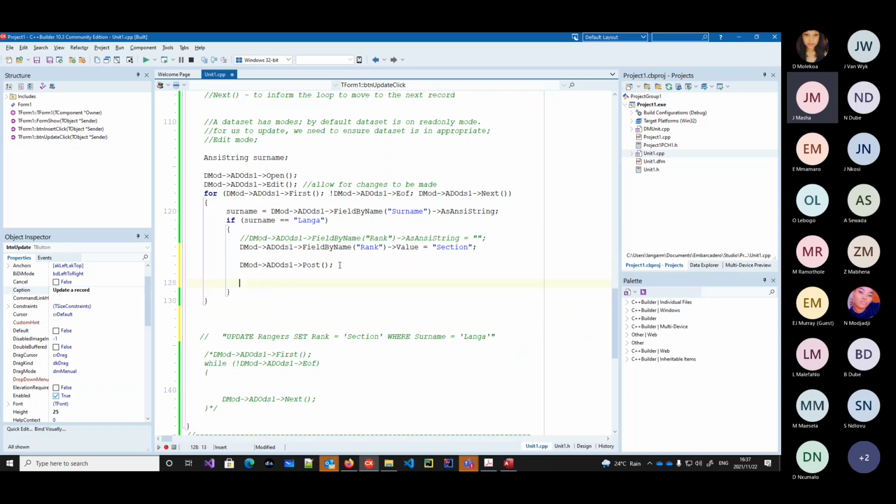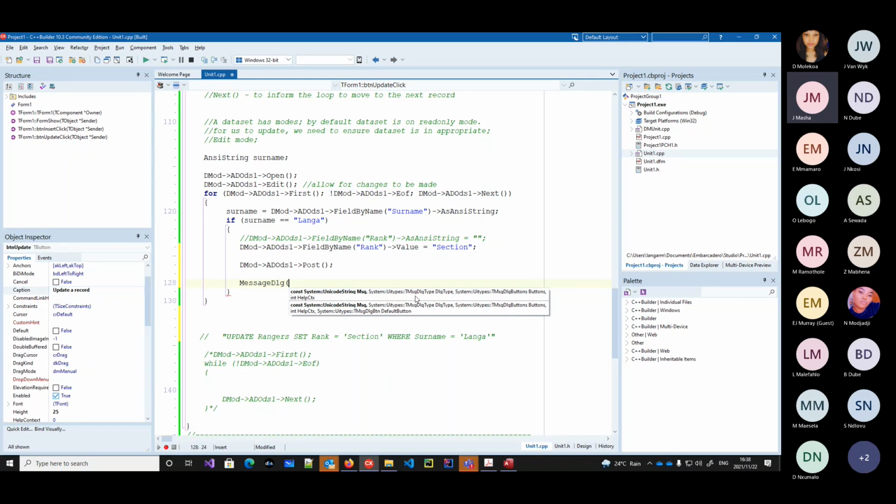So now we can just inform the user that we were able to update that ranger by using, today I'm going to use, a message dialog. Looking at a message dialog, it says I want to receive a Unicode string which resembles the message that the user is supposed to see.